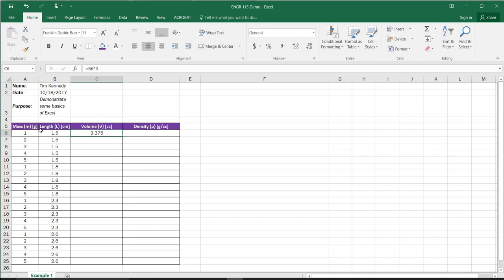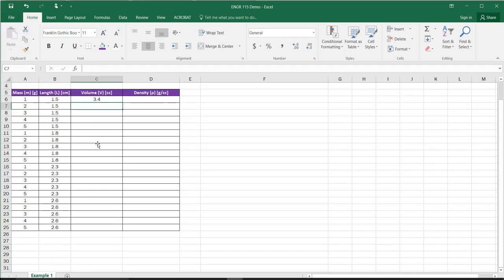That's a lot of decimals that I don't need. If you notice here, we only have one decimal, so if I click this button, it will continue to give me more decimals, and if I click this button, it will decrease the accuracy, the number of decimals that are there. So this is really all I need.